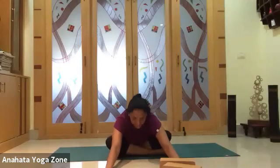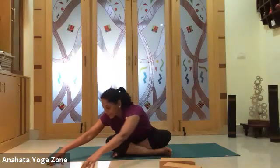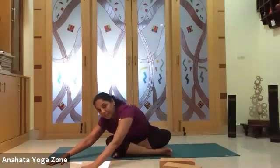Stay here, keep rooting your sit bones down and also be open to any sensation which is coming up in the body. And many a times the movement is somewhere else in the body and you will feel the sensation in a different part of the body. Establishing the fact that every part of the body is interconnected. So we will stay here, breathe, and now start moving your hands, your head, your entire body towards your right knee. And notice a nice deep stretch on the left side of the trunk.